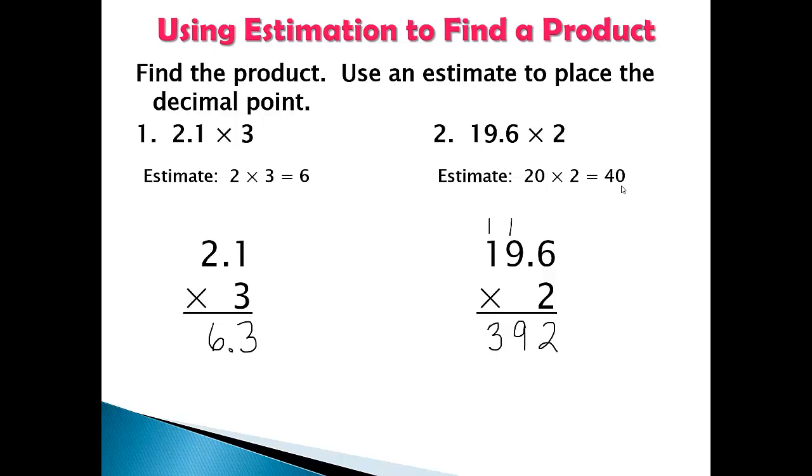Now we need to figure out where our decimal is going to go. We need to have an answer close to 40. If we put our decimal after the 3, that would be 3 92/100. So that's about 4, and 4 is not close to 40. So we should look and see about putting our decimal behind the 9. If we do that, we'll have 39 2/10. 39 2/10 is very close to 40. So that would be the correct place to put our decimal, 39 2/10.